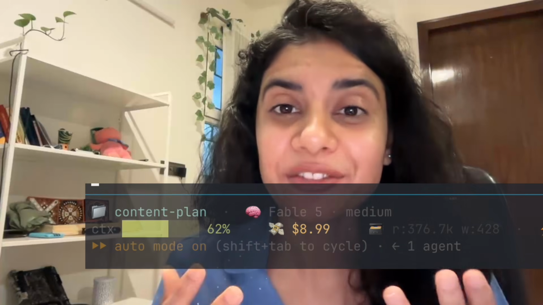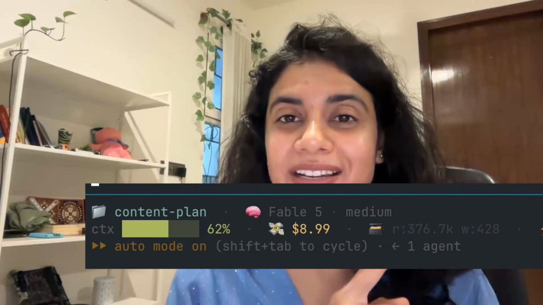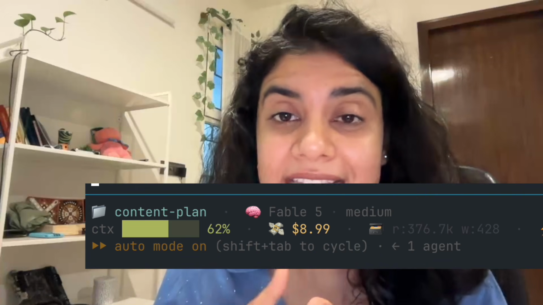Are you interested in seeing your own cache health? Well, there's a command to do it called statusline. You can configure statusline to show cache read and cache write. This is how it will look. If the cache read is a high number and cache write is low, then it's healthy. But if the cache write keeps going high with every turn, that means the prefix is constantly getting changed, and you already know what can be the culprit for it by now.